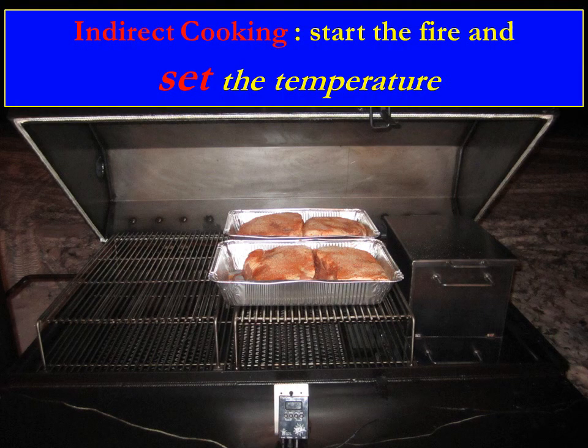The key to understanding why the Meat Monster is so easy to learn to cook on is the thermocouple, and we're going to discuss that in a while. But basically, you simply set the temperature you want, and it will hold that same temperature for whatever period of time you want it to hold. It's unattended, so you don't have to come back and add charcoal. You don't have to come back and even check on the temperature.